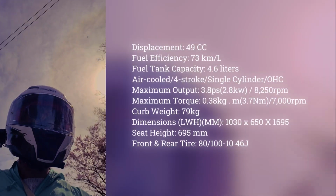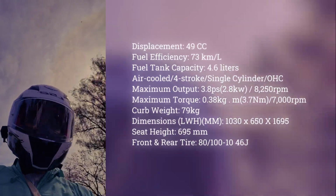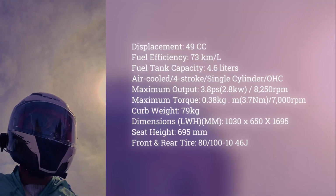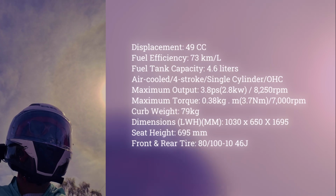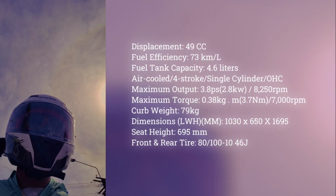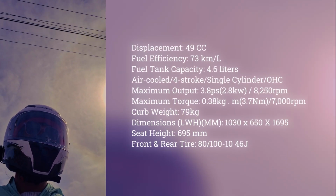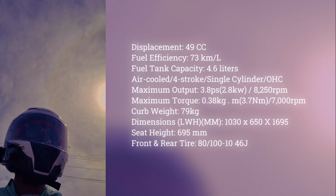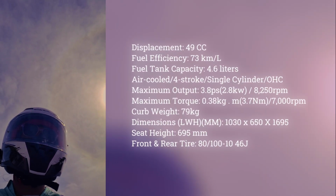Alright, let's talk specs. We haven't done this before. So obviously it's a 50cc single cylinder engine that makes a whopping 3.8 PS or 2.8 kilowatts if you're in New Zealand. The scooter weighs about 79 kilos, which is actually pretty heavy, surprisingly. But obviously it's a four-stroke, so you don't have to mix oil in, and it has tiny 10-inch tires.